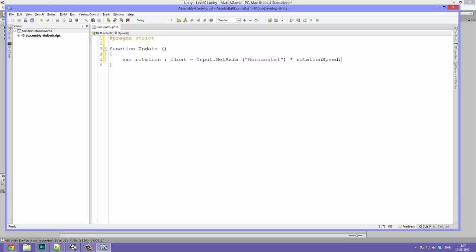This is quite confusing, and I don't expect you to understand everything that's going on here. Basically, we are making a variable called rotation. A variable is something that stores something, such as a number or whether something is true or false. It could also store a player or an object.